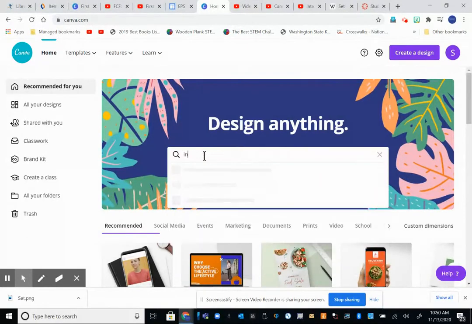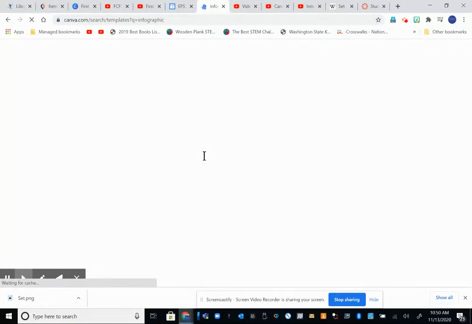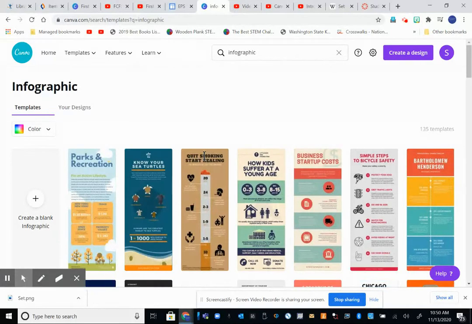I also like infographic. When I'm trying to decide on a template, I'm thinking about the size and the shape, but I'm also thinking about the information that I need to include. I know that in the project, I'm going to need to include at least 5 or 6 pieces of information, including a photo, mugshot, a physical description, the location, a symbol. So when I'm thinking about the elements of the project, I want to find a template that has enough space for what I need to include.